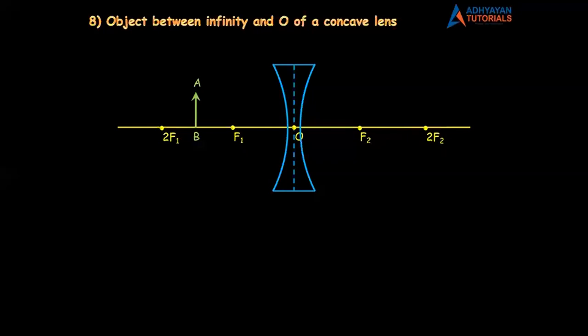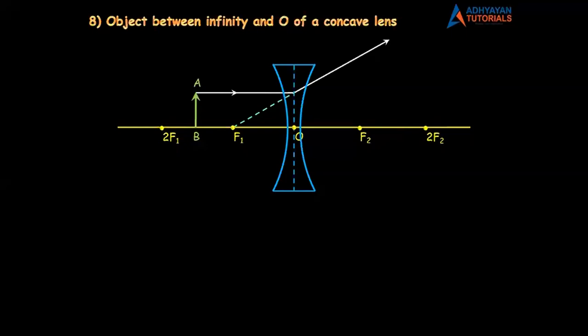Ray number 1. The first ray is the one which is parallel to the principal axis. But again, this is a concave lens. It is not a convex lens. तो ये जो ray है ना, वो ऐसे converge नहीं होगा. ये ray होगा diverge. And it will diverge in such a way that it appears to come from the focus. तो अभी तुम लोग बनाओगे कैसे, वापस देखो. पहले तुम लोग पैरेलल रे बनाओगे, उसके बाद you will first draw a dotted line and then you will diverge it further, जैसे हम लोगों ने पिछले वाले डायग्राम में किया था. So that's your ray number 1.